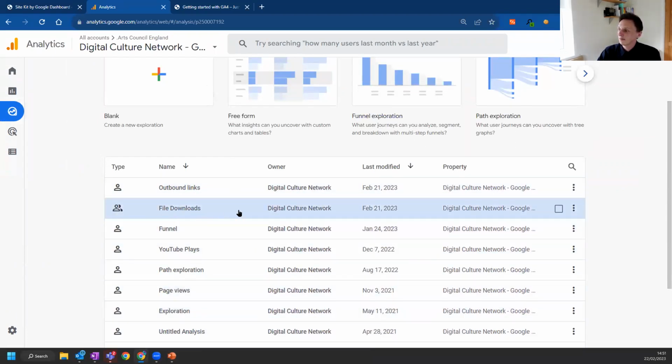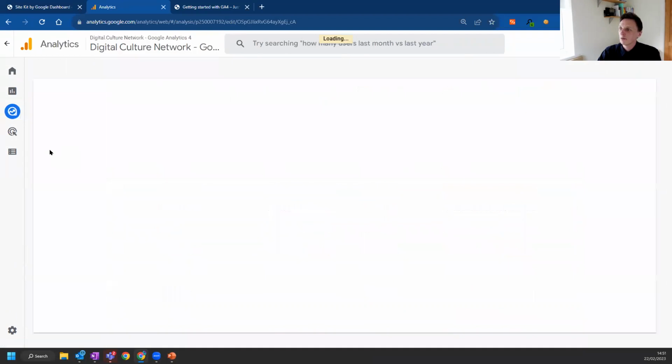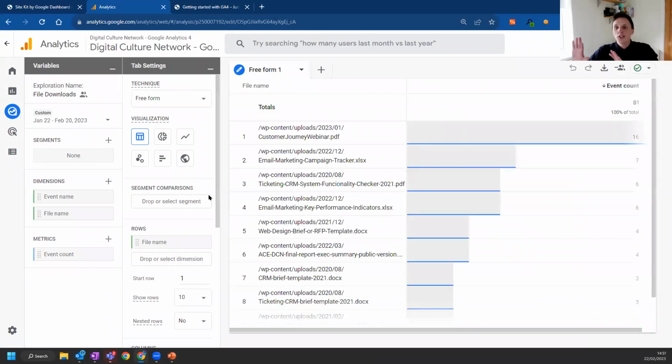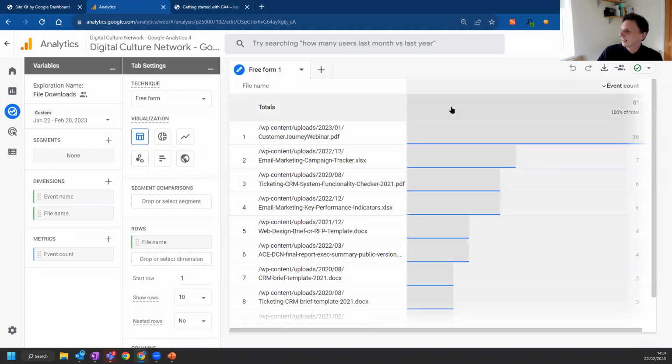So for us, for example, we've set up a report within explorations, and I'm just going to quickly show you this because we've not got long, but the next webinar that I'm going to run is all about the reporting and how to build these reports. So we're going to go into much more detail about that there. We've set it up, got everything configured, and I'm just going to show you quickly these things.